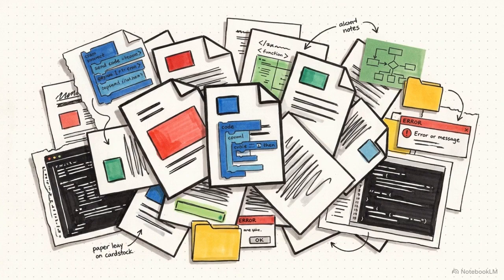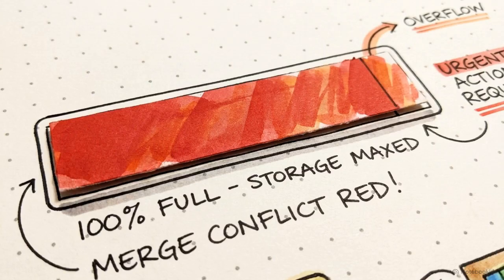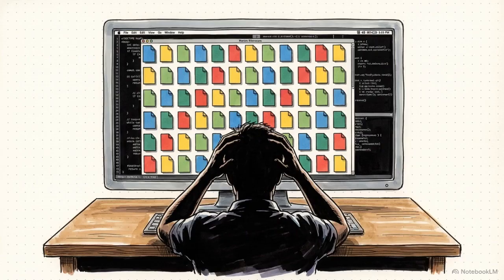Have you ever written an important report, saved it as Project V1, made changes to Project Final, and then eventually exported Project Real Final? It eats up your hard drive, and after a few days of revisions, it becomes nearly impossible to figure out which document actually contains the accurate, up-to-date version of your work.